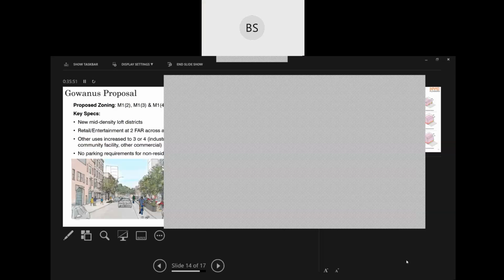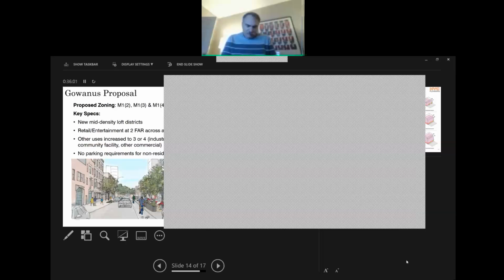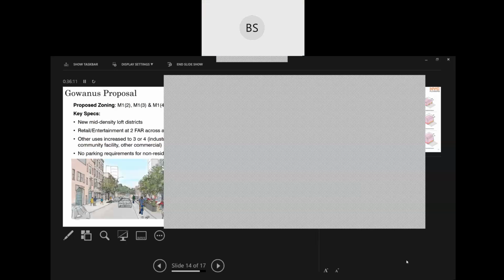Thank you, Dell and the committee for having this discussion, and Alex, of course, for giving a very interesting presentation. The council members are involved in both of these rezonings. We have about a third of both the North Brooklyn IBZ rezoning and about a third of the Gowanus rezoning. I just want to be really clear, they are both city initiated rezonings. They've been in the works for years, as Alex said.